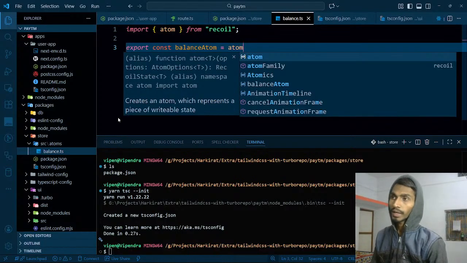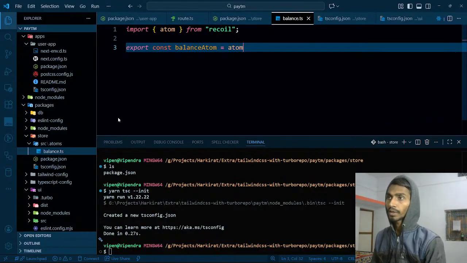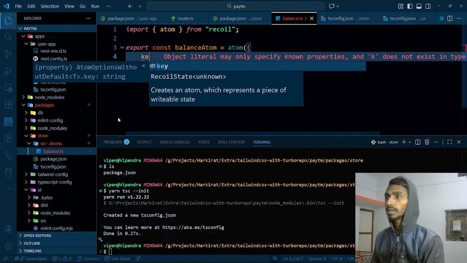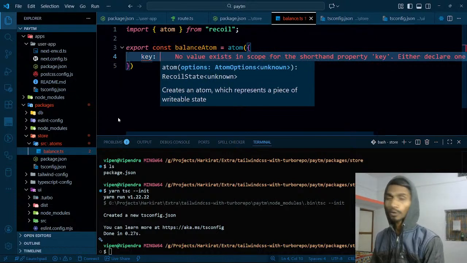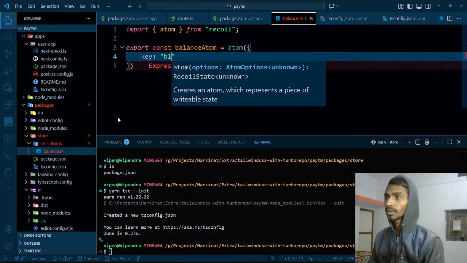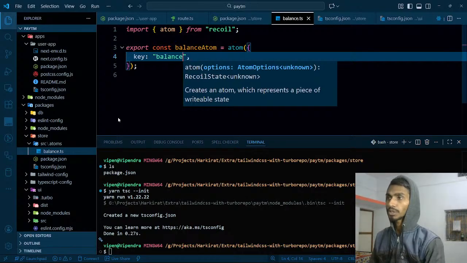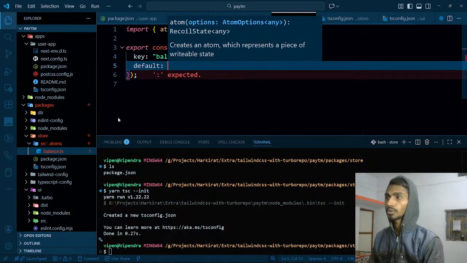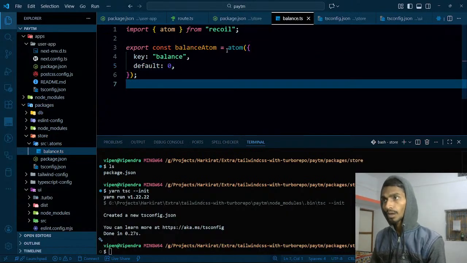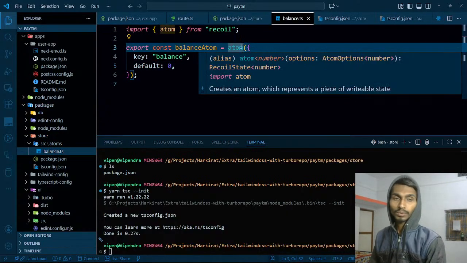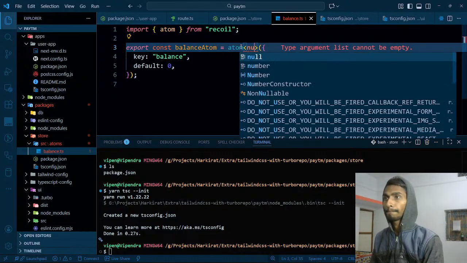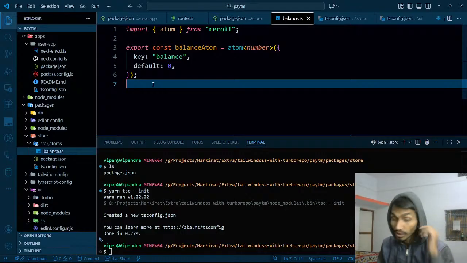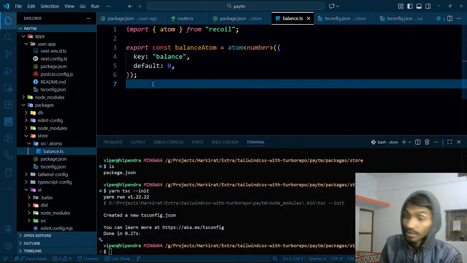Okay, we could create atom family too, so let's go with atom right now. And what will it have? It will have a key, and the key is going to be just balance. It is kind of a state, so that's easy. Balance that I'm creating just for checking purpose, and default value is going to be 0 for now. Again, when it comes to giving the type, that's going to be number. Okay, meanwhile I'm exporting this thing from here, so that's a good thing. What is the next thing that I can do?